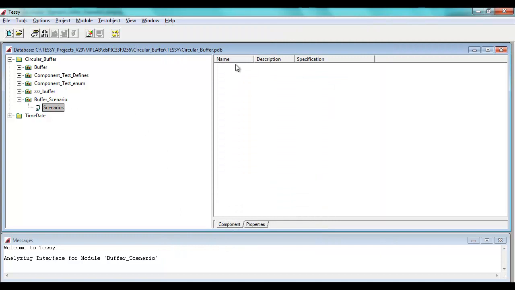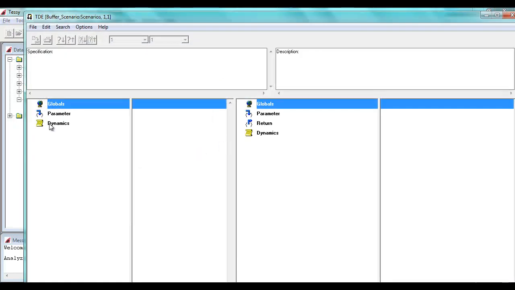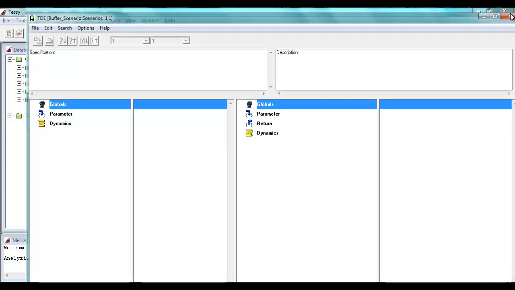and now we come up into the scenario editor now. So on the right hand side, this is where we create our test cases. So instead of it being a test case, it's actually a test scenario. So I do right click, add scenario, and as you can see here, we have a white icon to represent the scenario, and it's currently white because there's no valid test data in there. I'll double click on this, and because there's no input variables and there's no return variables, we can't actually see anything within there, which is fine. So I'll close that down.